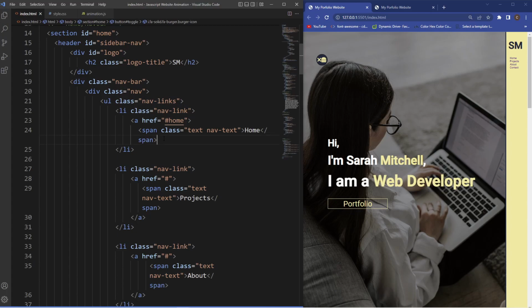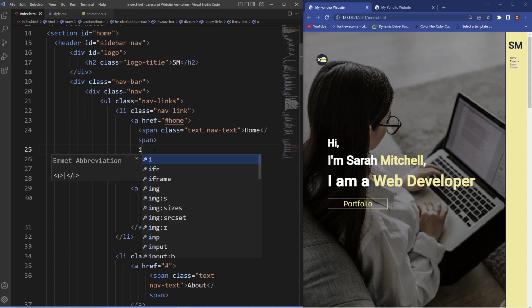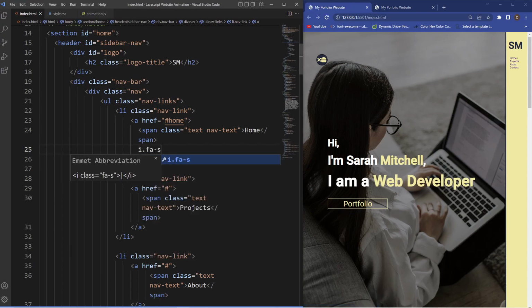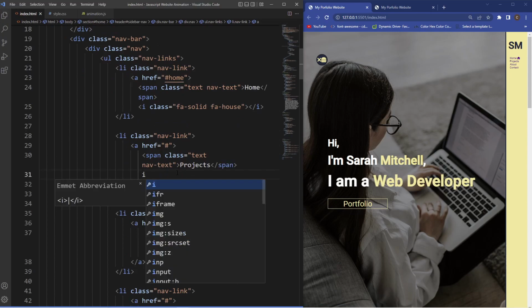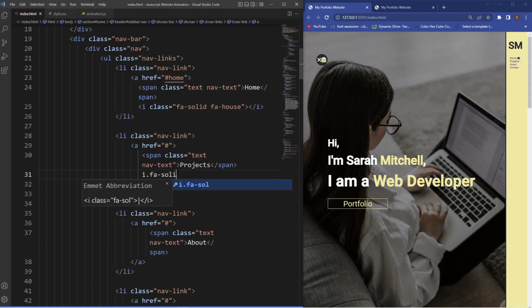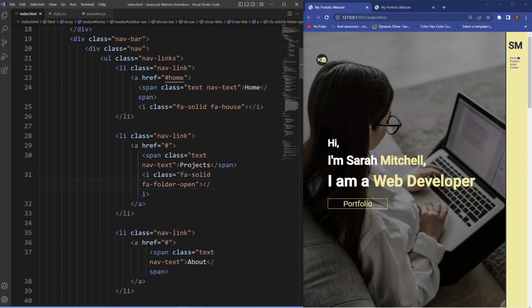So we'll go underneath the span of home, or the text of home, and this is going to be an i.fa-solid.fa-house. Hit tab. There's our little house icon. Then have the next one for the projects. So this is going to be i.fa-solid.fa-folder-open, which is going to be a little folder icon.